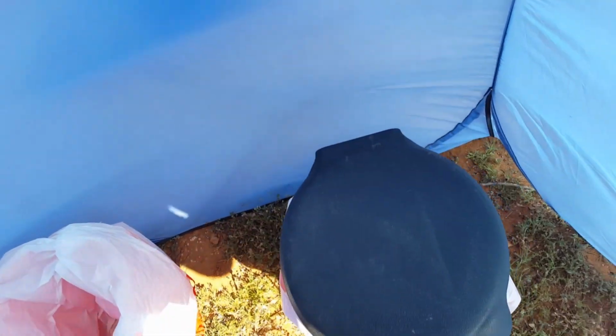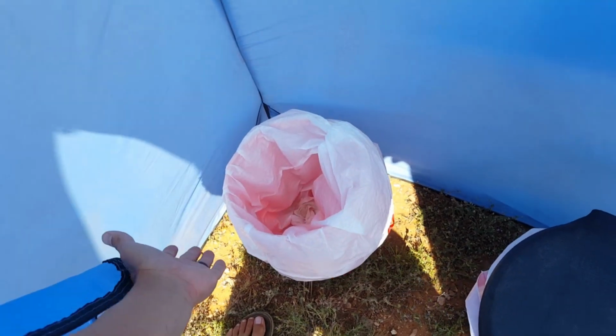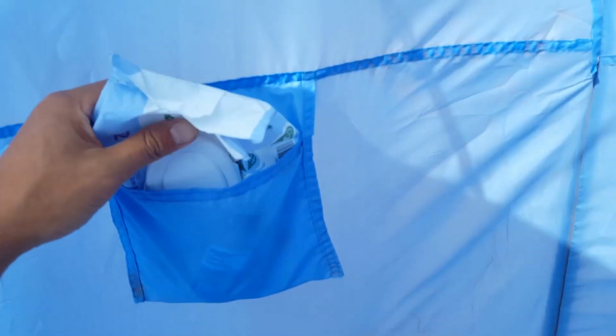I'm sure you guys have seen plenty of videos where that happens. You know what to do. And that's just a garbage can. We throw it. There's a lid somewhere, but I don't know where the lid is. But we put a lid on it. That's just the garbage can where it goes.